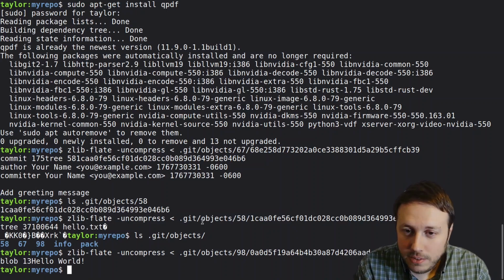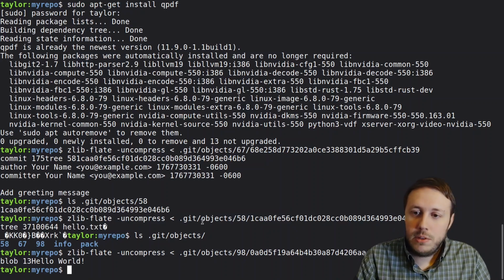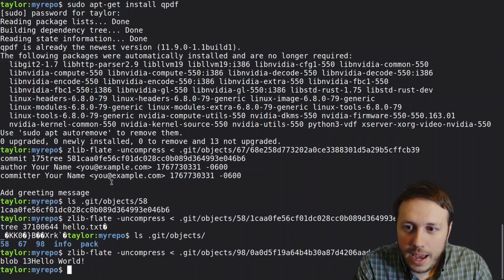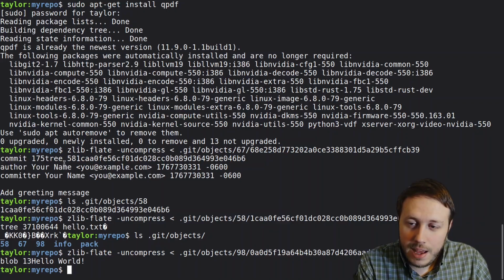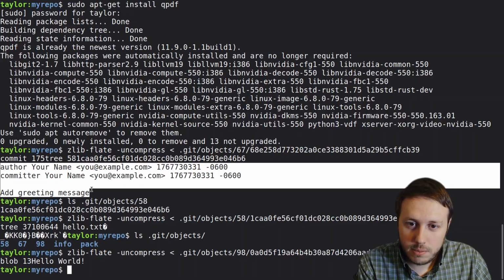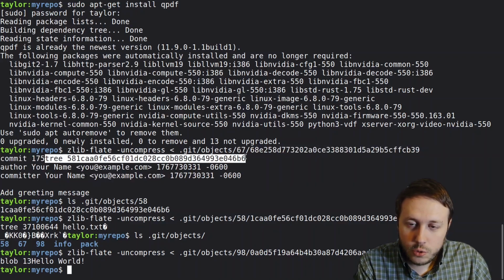So the basic structure of a commit is you've got at a minimum three things. You're going to have your commit, which is stored in an object file in .git/objects. That file is going to contain basic metadata about your commit, as well as a reference to a tree.